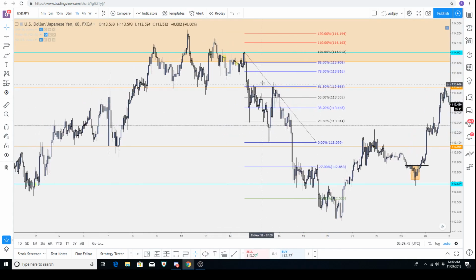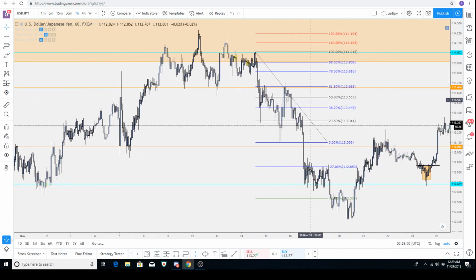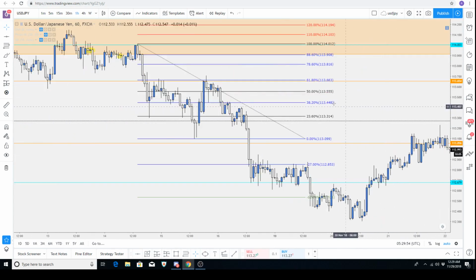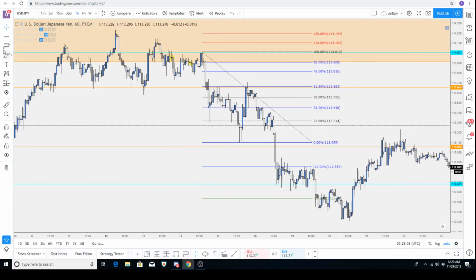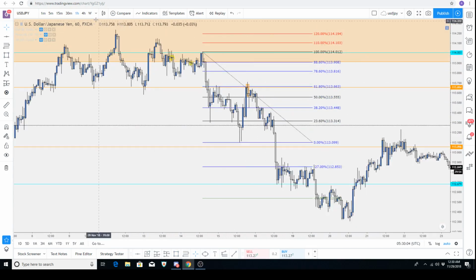That's what I'm talking about, confluence. This is how I caught this entire move here, confluence. So when the market did push up to this area of resistance, all you have to do is wait for the reversal pattern. Since we're on the hour time frame, I'm going to highlight this tested candle and see what information we can get out of it, because you've got to keep in mind each candlestick tells a different story.